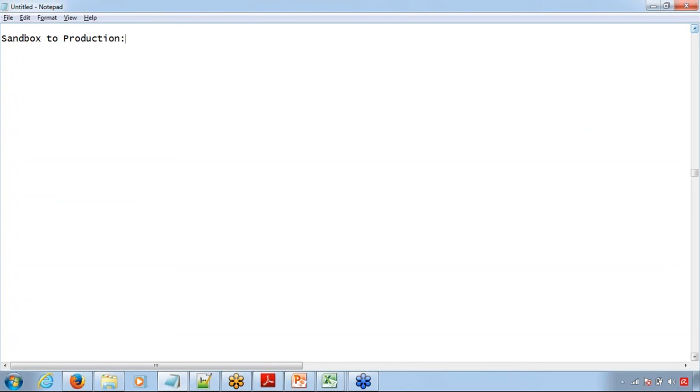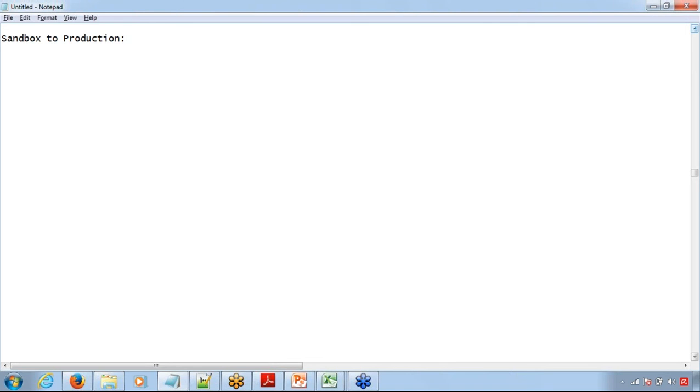As I was discussing in the last session, first of all, you'll have to create the things in the sandbox. You have to test them in the sandbox, and then you move it to the production. I cannot go and create anything on the production directly. Okay, if it's something which does not affect other users, a very small thing, then it's fine. Sometimes certain changes you can make in production directly, but anything which is going to affect the records, affect the users, that sort of thing should first of all be done in the sandbox and tested.